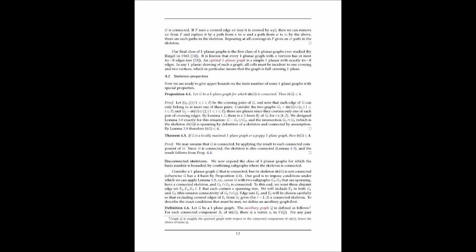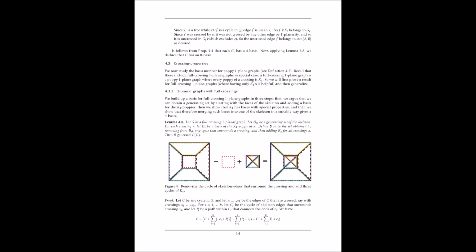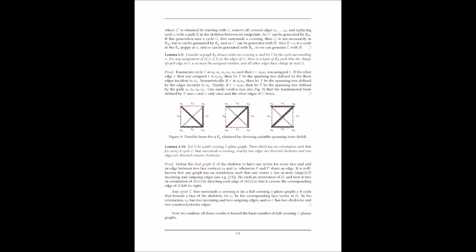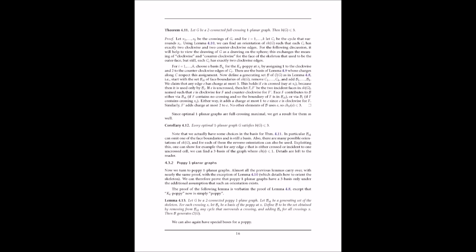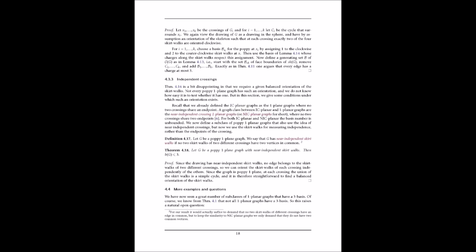They introduce this clever concept called the auxiliary graph. Imagine you take each connected component of the skeleton, remember those are the separate islands of the skeleton that aren't connected to each other, and represent each component as a single vertex in a new graph. This new graph is our auxiliary graph. So we're collapsing those connected components into single points. Exactly. Creating a sort of simplified map of the skeleton structure. Now we look at the crossings in the original one-planar graph. For each crossing, if the 2 edges involved in the crossing connect vertices from the same 2 connected components of the skeleton, we add a double edge between the corresponding vertices in our auxiliary graph.